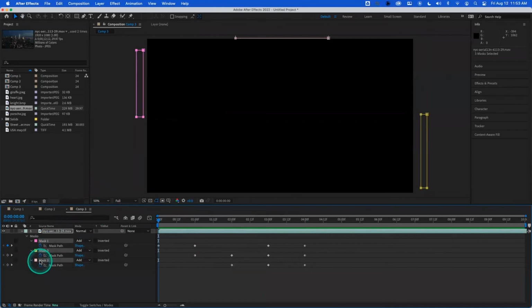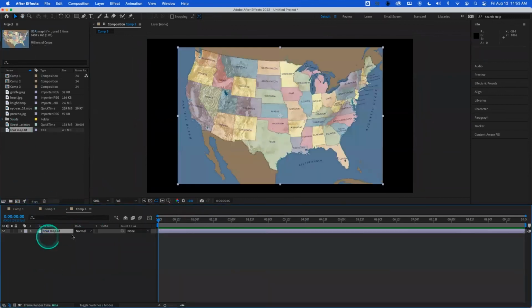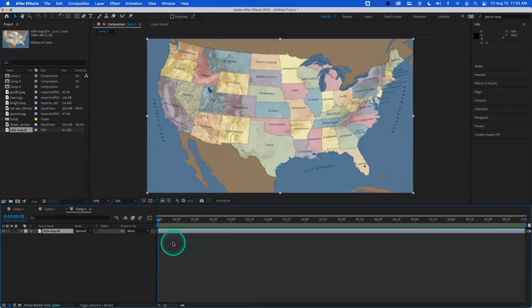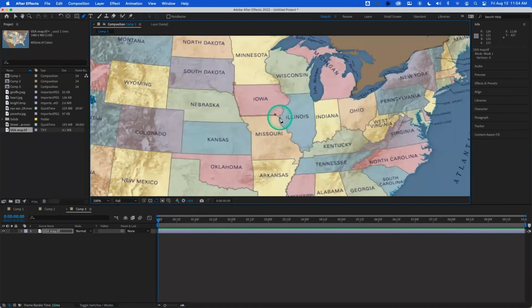We could take, for example, a USA map, and this would be like a news report thing. We take the USA map, Command Alt F, we'll make it bigger, and we want to focus on something that's happening in Iowa. So we'll take a mask here, we'll take the pen tool, and draw Iowa here, just to focus. We'll zoom in really close and get to really focus on where Iowa is. I'm just going to carve this a little sloppy, but I'm doing my best just for now. Let me carve out Iowa.